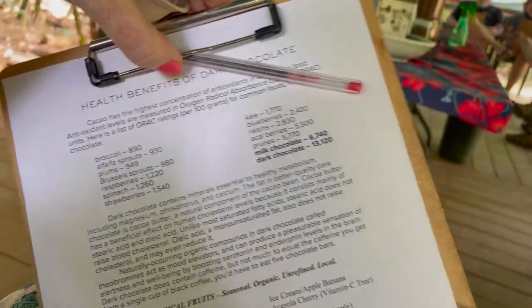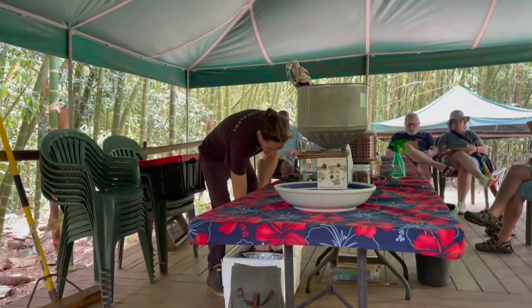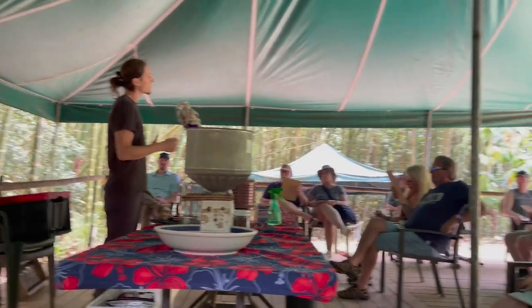Tasting. I've got to think about how good chocolate is for us. Okay, bonus chocolate time. Have y'all increased levels of bad cholesterol? And dark chocolate also contains what are known as phenylethylamines.